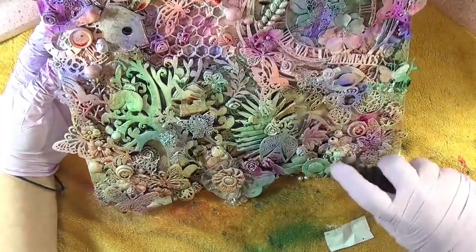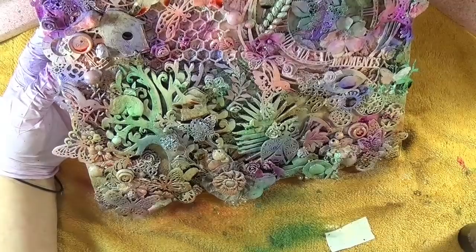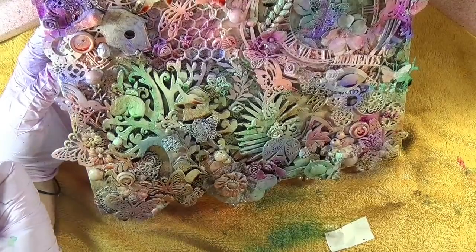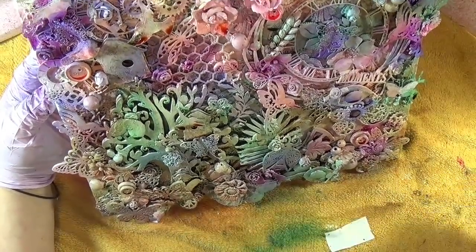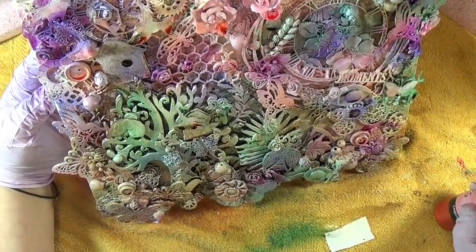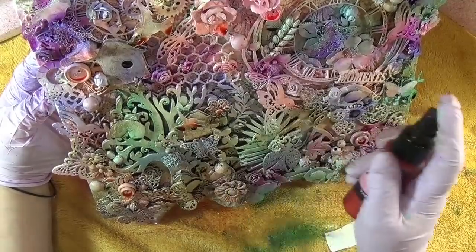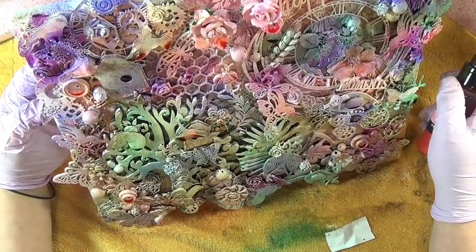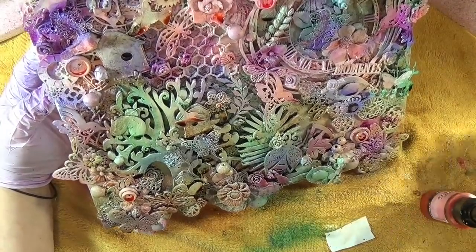The pearls are getting covered, no matter what I do. Some dark in there. What color is this? That one's boring. This one is a nice color. There.